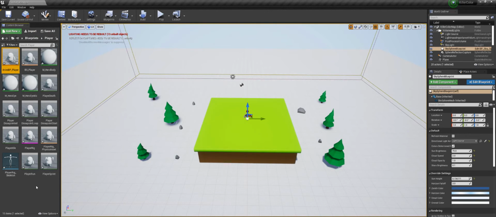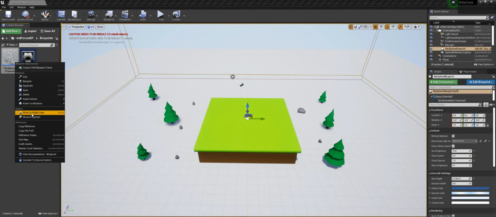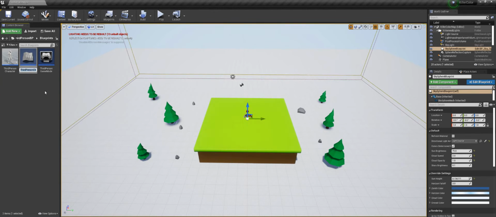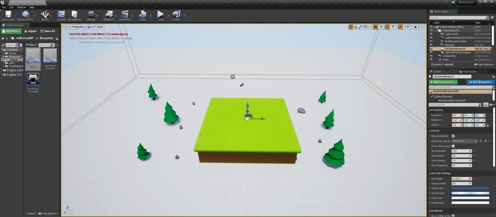So the last part we need is the character setup. For that we have the third person character. We can go into that, right click and say duplicate, and name this as player, and we can drag and drop that into our blueprint player here.